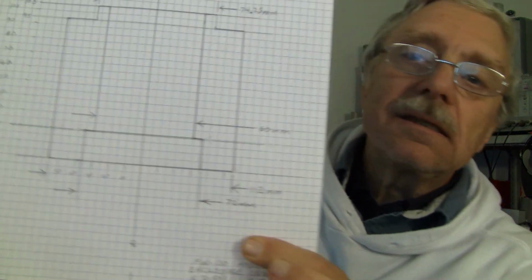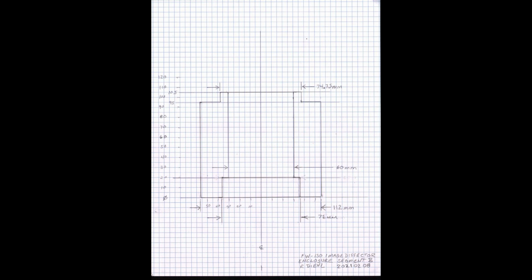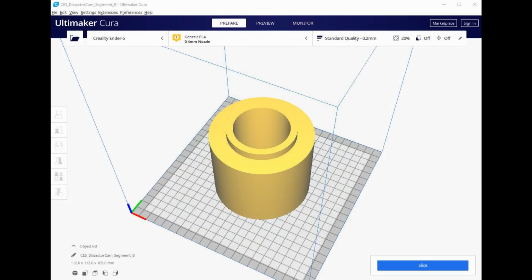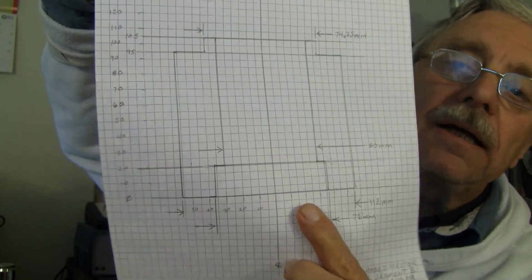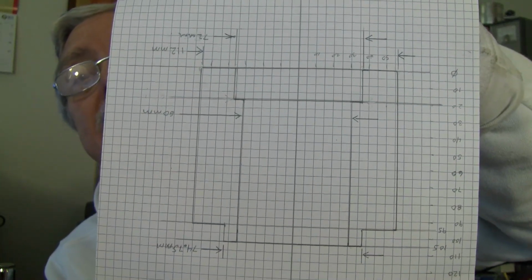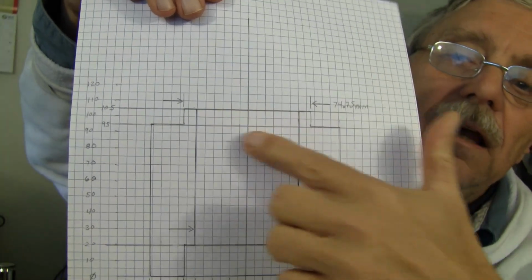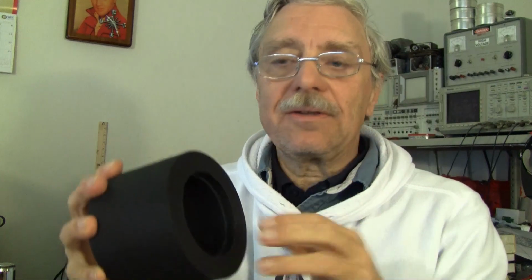and it looks like this on the drawing, and this is facing downward. The front of the tube is at the bottom, and the pocket here is where the deflection coil will sit. And it actually, relative to the tube, sits like this, but is printed like this, and has a ring up here which will fit nicely inside of here, so that the two parts will mate together and block the light.